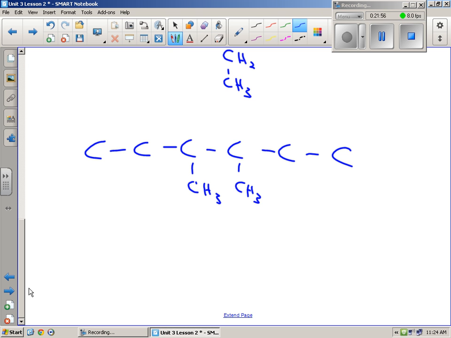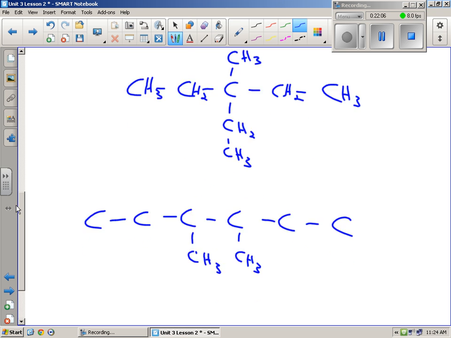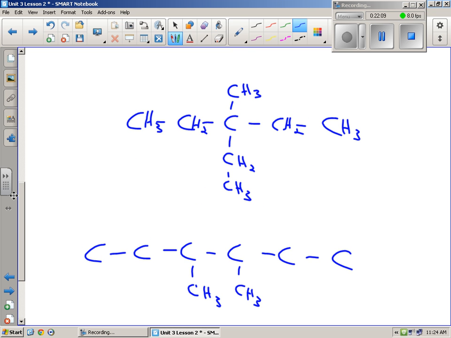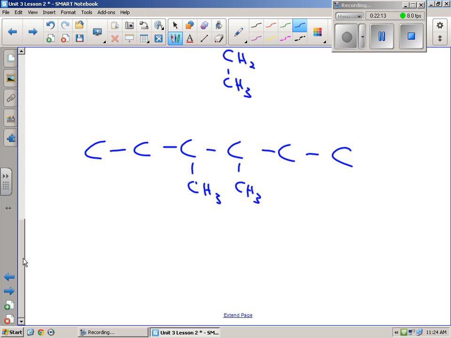There you go. Okay. People are asking me, can you put them on top, Mr. Bachek? Yeah, absolutely. You just flip it over, right? The same thing, right? Some people are saying, hey, can I flip this one over? Can I put the ethyl on top and the methyl on the bottom? Yep, you can. That's fine. Okay. Fill in the rest with H's.